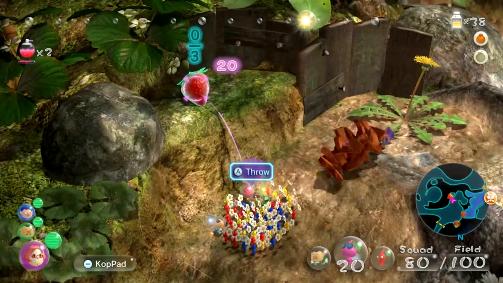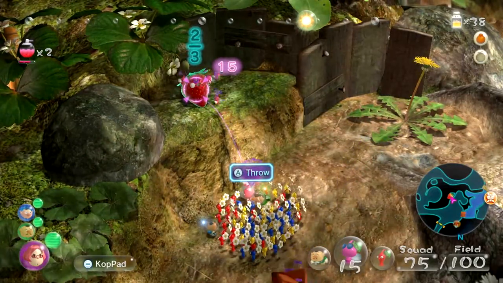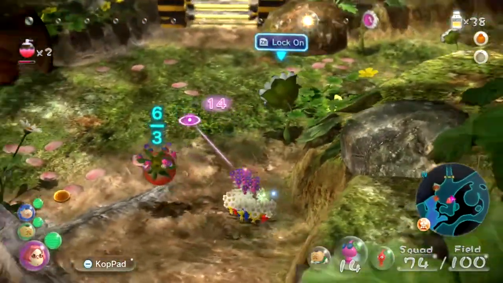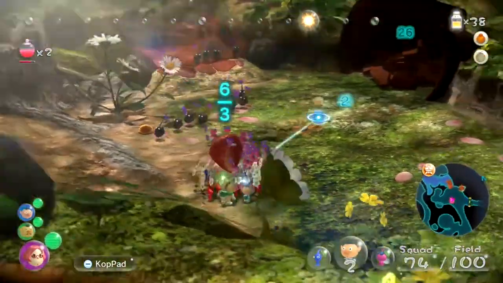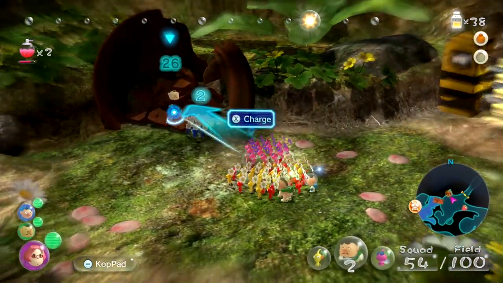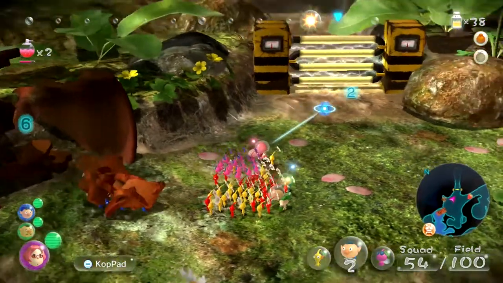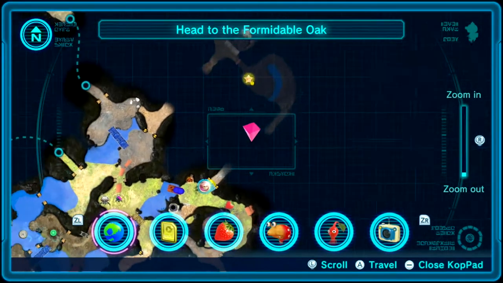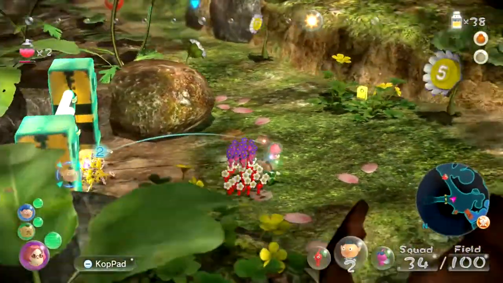And, alright, the winged Pikmin can deal with that, since they can just carry it across the water, I guess. Blue Pikmin, we can deal with that. Yellow Pikmin obviously need to deal with this one. Haven't been there yet. Okay, cool.